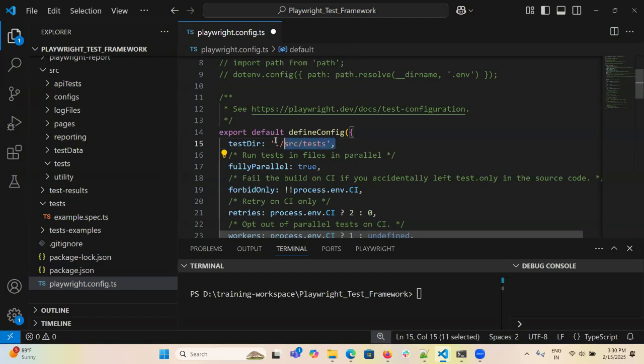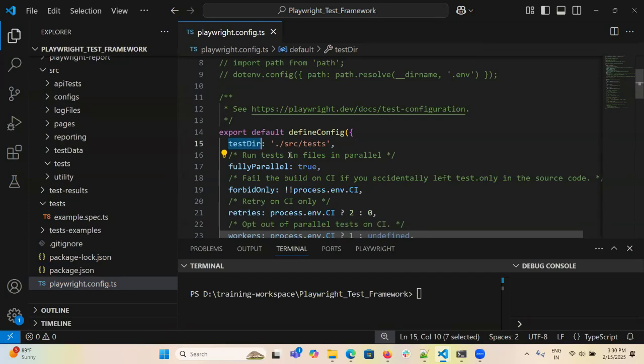My folder will be this for my test directory. So go to playwright config.ts and make this change.